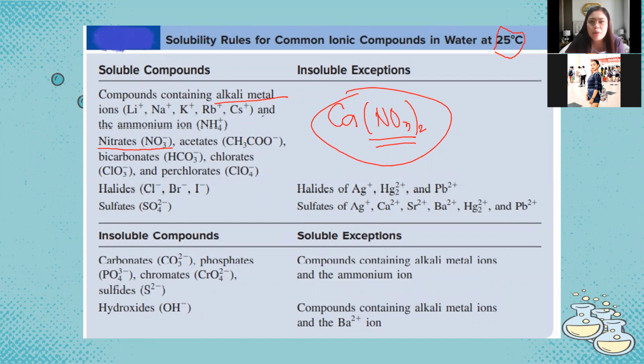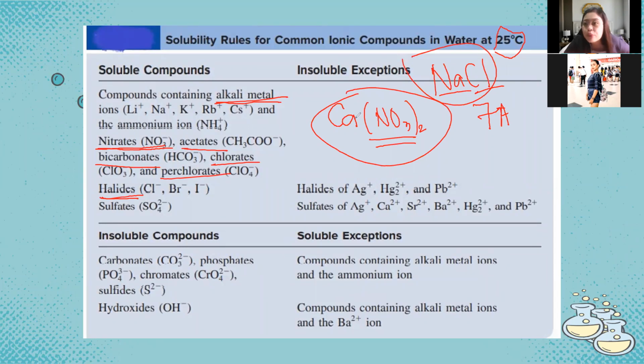Okay? So ang tandaan ninyo, pag tiningnan nyo yung formula ng chemical, ng compound, pag merong alkali metal or meron siyang nitrates, acetate, bicarbonate, chlorate, and perchlorate, and meron din siyang halides. So especially itong sodium chloride, no? Sodium is soluble in water. It's an alkali metal. And chloride is a halide. Ang halide yung nasa group 7A ng periodic table natin. Fluorine, chlorine, bromine, iodine, pababa. Soluble din siya sa water. Kaya very soluble talaga ang asin sa tubig, class, sodium chloride.